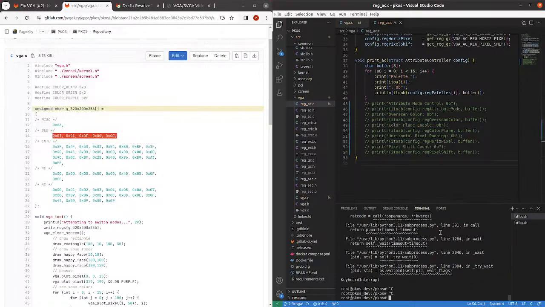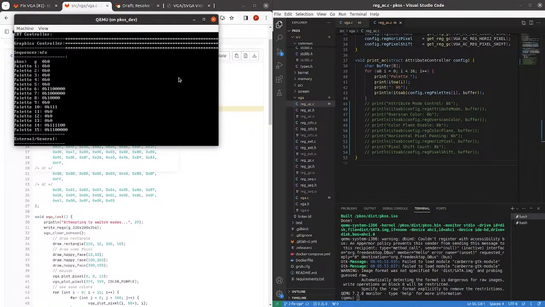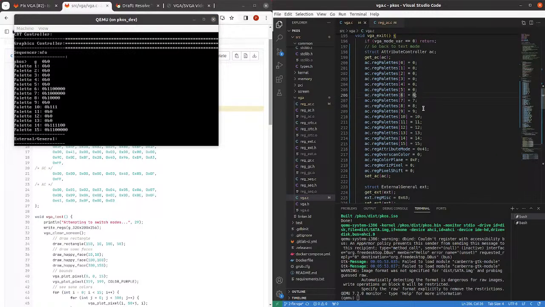Okay, let's start with the palettes. And VGA info. I don't know what's going on there, but whatever. Let's keep it going. That's terrible, though. 1, 2, 3, 4, 5 zeros. 0b 1. Ugh. 1, 2, 3, 4. 1, 2, 3, 4, 5, 6 zeros. 1, 2, 3, 4 zeros. It's going to be a 0. That's a 7, but whatever.